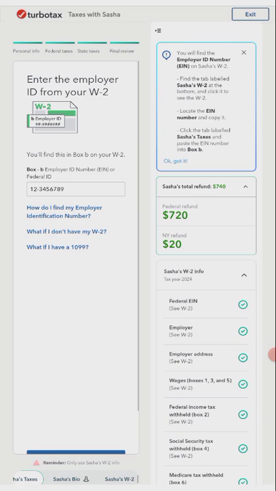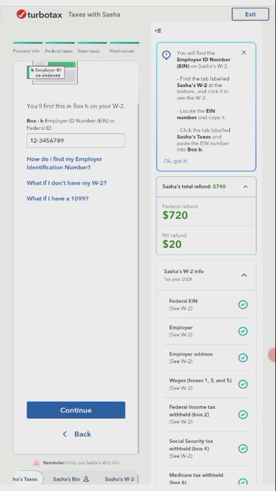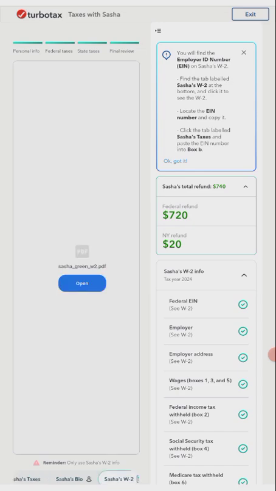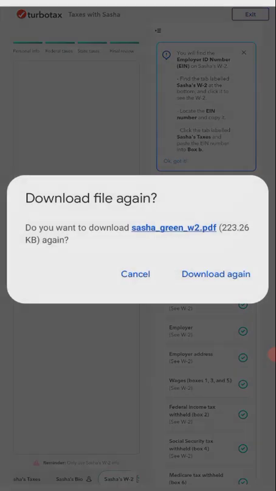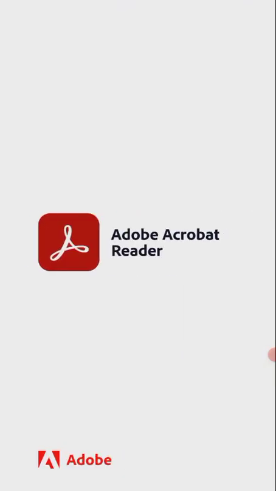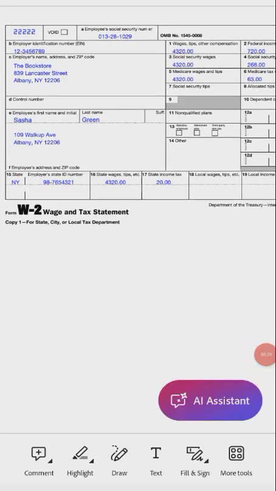Enter the employer ID from your W2 form. Let me show you the W2. This is Sasha's W2. When you file the taxes, you will put in the information on the basis of the W2 information.